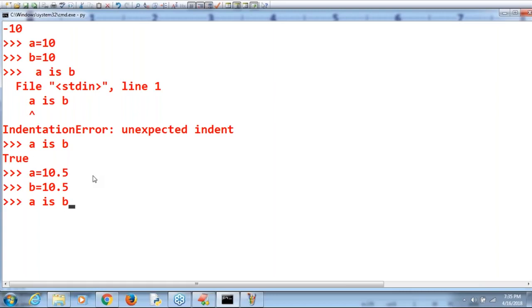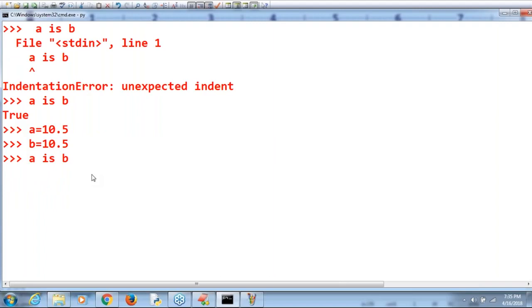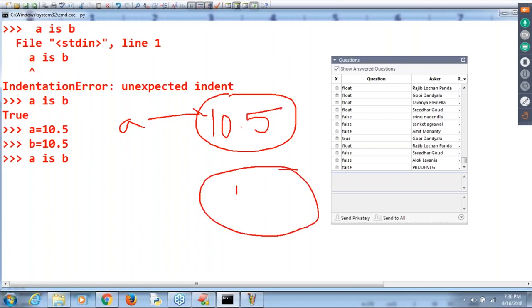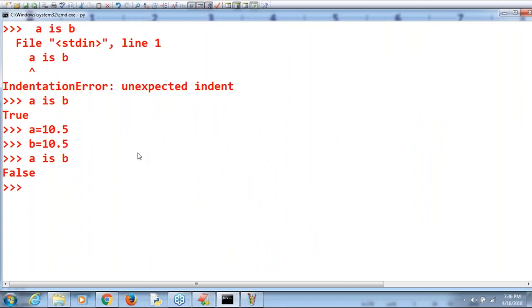The output by default we are going to get is False. Gopi, take a bit of special care. False is the answer. The reason is that in the case of float and complex, objects are never reused. Remember this one: always a new object will be created, sir. Here A is pointing to one float object with value 10.5, and B is pointing to another float object. Of course, the internal value is the same. So what output are you going to get? False is the answer.